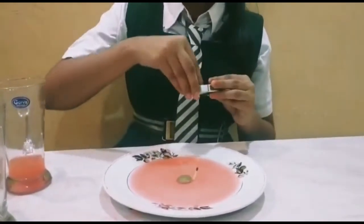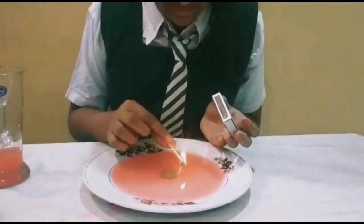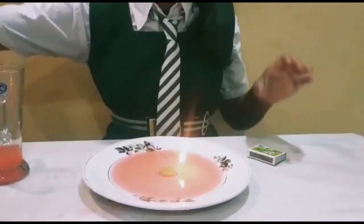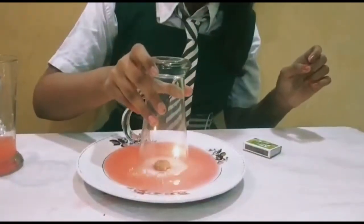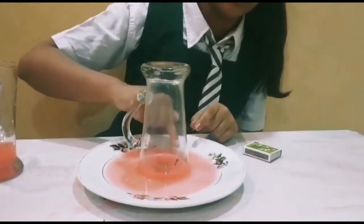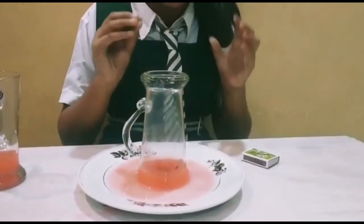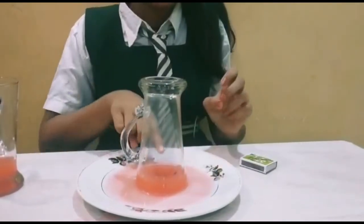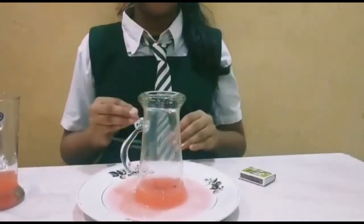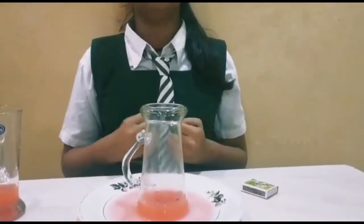Now, tilt the match very carefully and place the glass over it carefully. You see, the water starts to rise up inside the glass. This is because the heat of the match starts to create a vacuum inside the glass, and the vacuum sucks the water up into the glass.